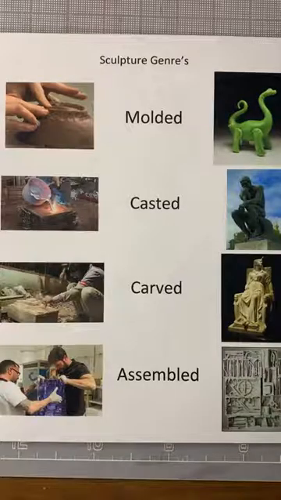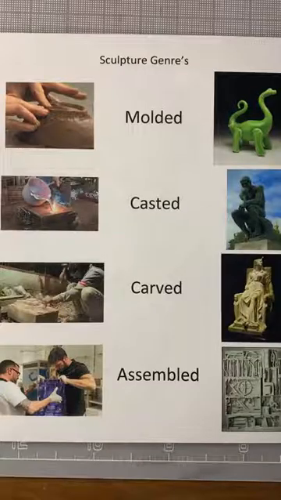So, in art, as you know, we have lots of different mediums, and drawing and painting are not the only types of art that is out there. We also have three-dimensional art, and three-dimensional art is also just as broad as painting, but not so much in just the types of sculptures, but the materials that people use to create sculptures. And within sculpture, you basically have four different genres of classifying it.